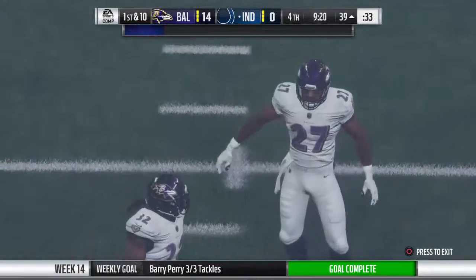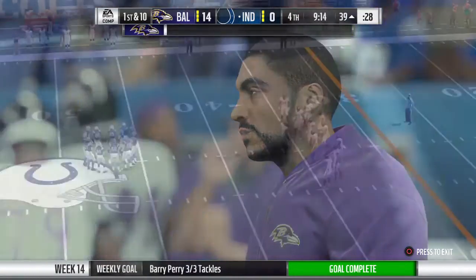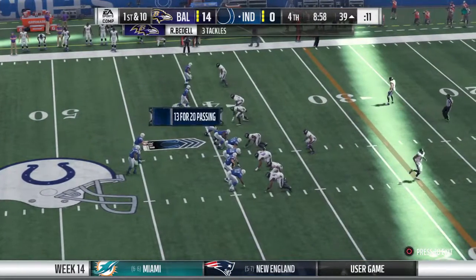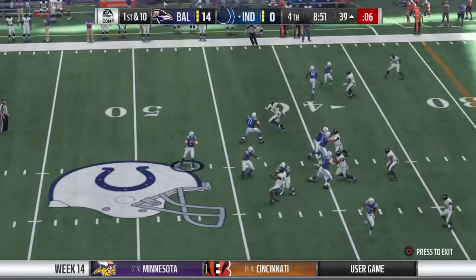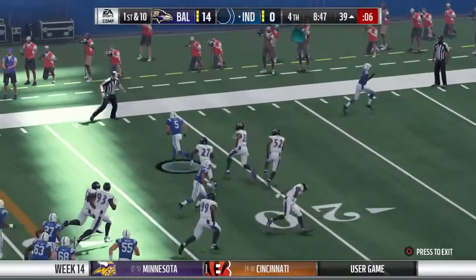Great change-up there on the route and got that inside release, made it a successful pitch and catch. But the first thing you want to do is have him thinking that you're going outside, make a move in that direction. Then you really don't run the route against the whole body of the defender. You run against half of him, the inside half, and he took it right across his face, got inside, and won that route in a big way.